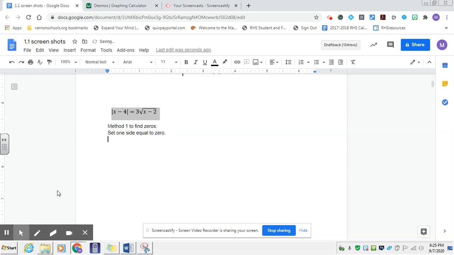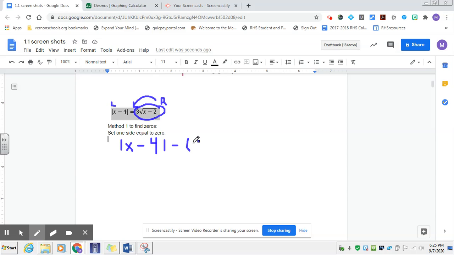Now for here, what I would do is I would take one side, doesn't matter which side, and I would move it to the other. To move it to the other, I need to do the opposite. Well, this is plus 3, so I'm just going to subtract 3. When things are long like this, or even longer, I recommend making sure you use parentheses. So I would do minus, took this hand side, so let's call it the left-hand side. I took the left-hand side, and I'm going to subtract the right-hand side.